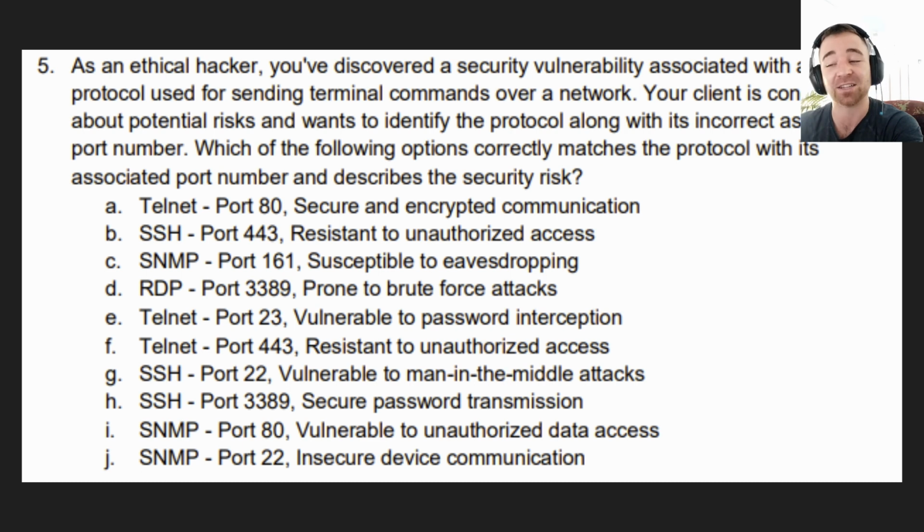G. SSH, port 22, vulnerable to man-in-the-middle attacks. H. SSH, port 3389, secure password transmission. I. SNMP, port 80, vulnerable to unauthorized data access. J. SNMP, port 22, insecure device communication.